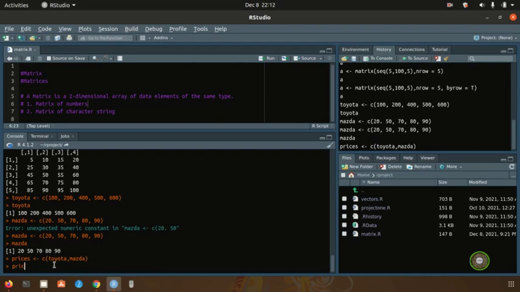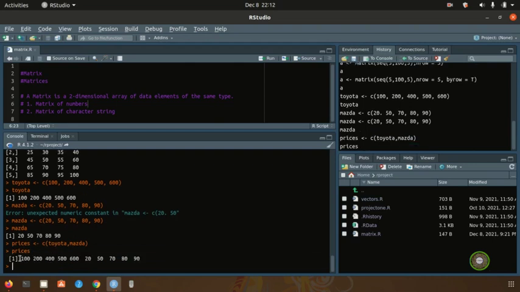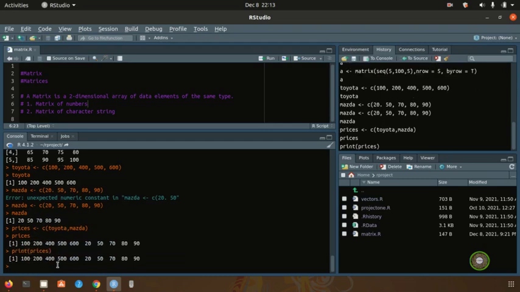And if you put your prices, the first one is Toyota, coming all the way to 600, and the second one is Mazda, starting from 20 all the way to 90. So you can put your print function, which is built in, and you can put your prices, same as I've done before.